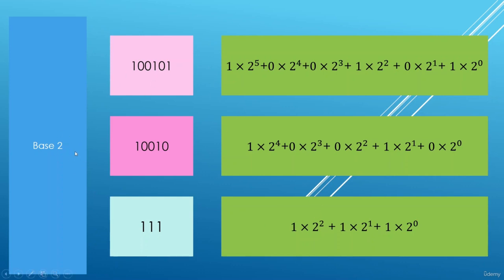We are in base 2, so instead of using a 10 here, we're going to be using a 2, but it is the same operations we really did. If you take this and multiply and add these things up, what you're going to end up with is a base 10 representation of this number.